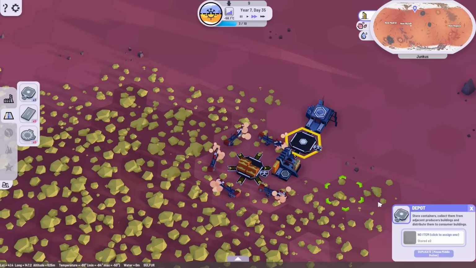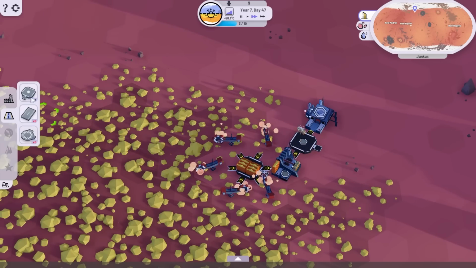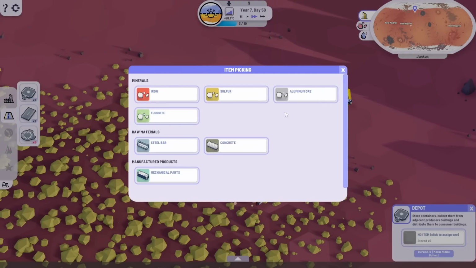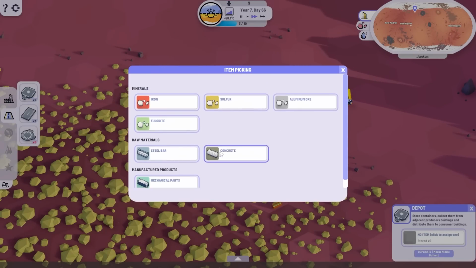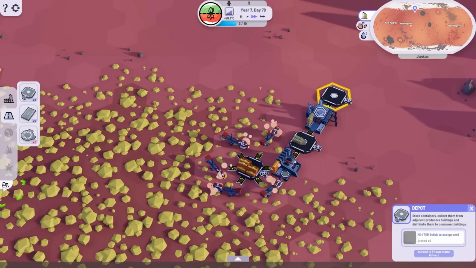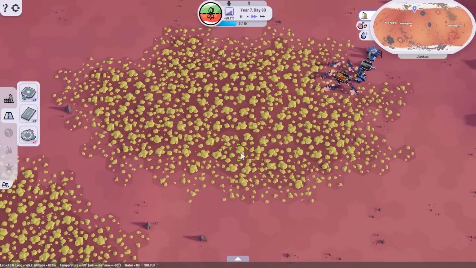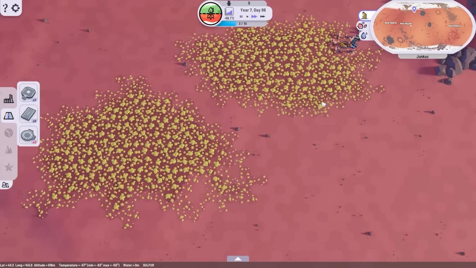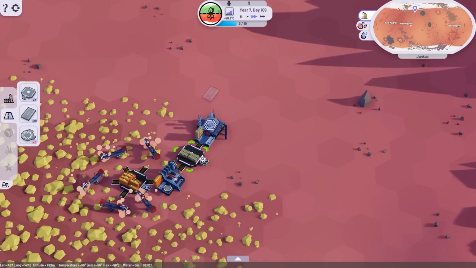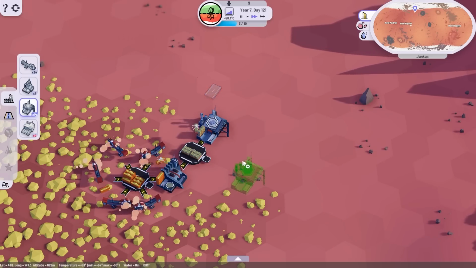Pop back down here, set this up. You are going to be concrete. And then one final one for roads. Oh, right. We don't store roads. They just go into my infinite inventory. Okay, so what do we need for this one? We have to also have the road stop here.